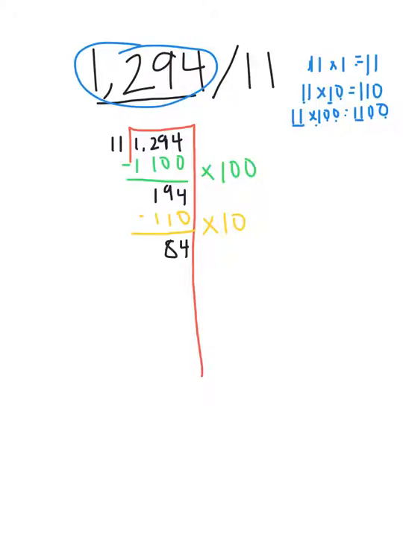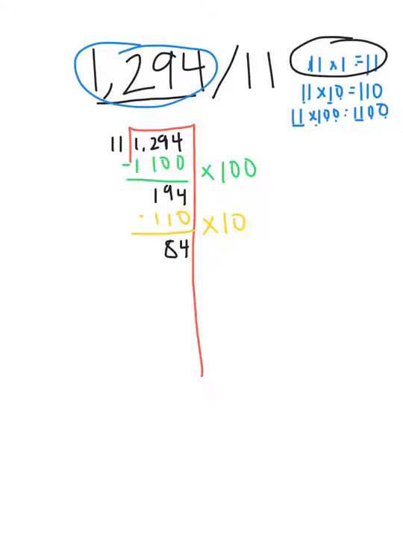Now we go back to our powers of 10 to get as close to 84 as possible. We know 11 times 1 is 11, which is really low. But if we move up to 11 times 10, we go too high. We're at 110, and we need to stop at 84. So what we can do is now work on our 11s facts. If 11 times 1 equals 11, what can I multiply 11 by to get me close to 84 without going over? Do your 11s.